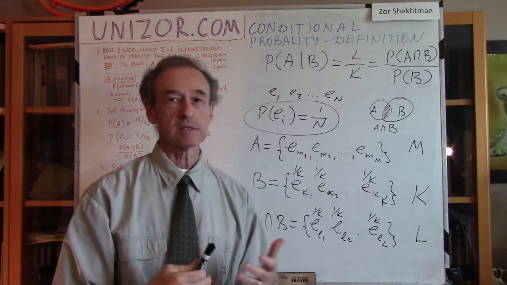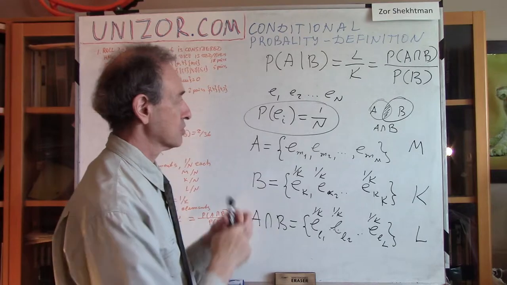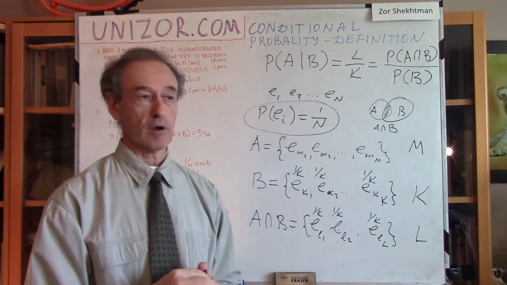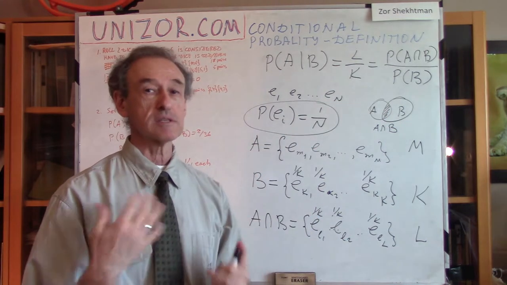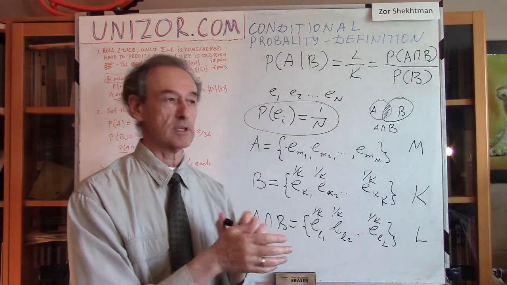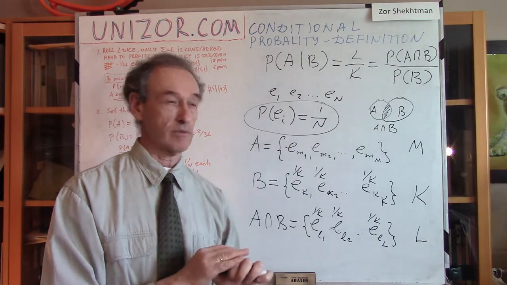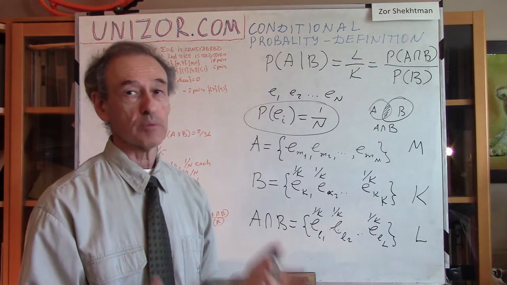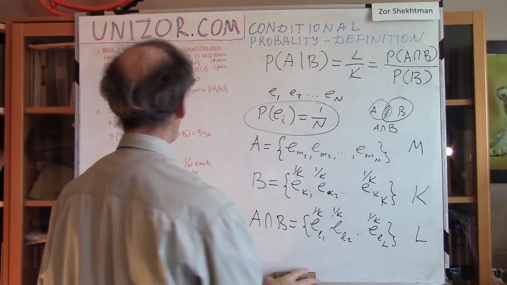So the formula actually is true in the relatively abstract case of a sample space which contains any finite number of elementary events which have equal chances to occur before we introduce any kind of condition, right? So it's equal chances before we introduce any event. And this probability is conditional probability. So no matter how we calculate the conditional probability, from the standpoint which I would consider more philosophical of redistribution of the probabilities of elementary events, or using just the plain formula using the old, unconditional probabilities, it's still the same, the formula is still true. So conditional probability is expressed as unconditional probability in this particular way. Okay.